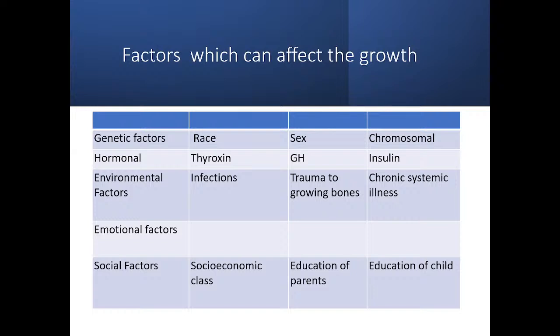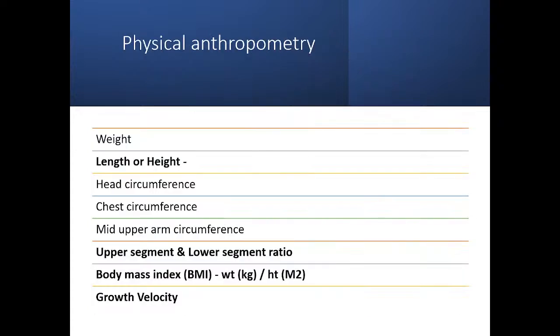Then emotional factor. Nowadays, this is another important factor that is affecting the growth even in the pediatric population. Okay, so now the child is having stress from the time he started going to school. So now I think the most free period is the first 2, 3 years only. The moment your parents put you in the nursery, the mother starts expecting that the day you come back from the nursery, you know the first rhyme you learned in school. So that is one type of stress. Then there are the social factors, socio-economic class, education, academics, and all these things are definitely going to affect the growth. So you already know this from your clinical classes. It's just a revision of what we are going to talk about in this particular class.